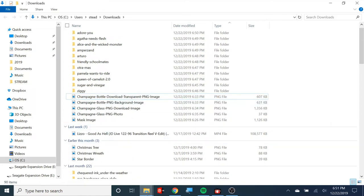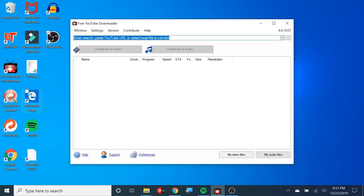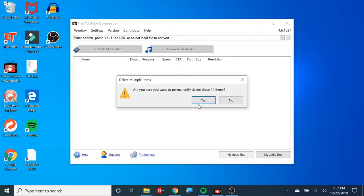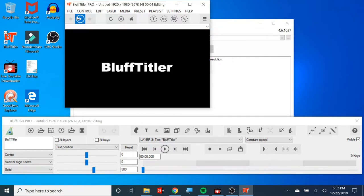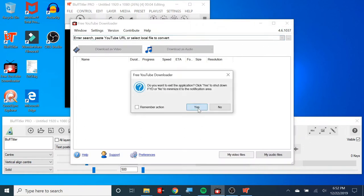Alright, so now let's open up my software. I don't need this one no more. Let's minimize that for now. Let's get rid of this junk I have in here. Let's open up the software. It's called Bluff. Let's get old Bluff in here. Let's do file new. And right here, we're gonna add the image. What the heck is this? Get rid of that. I don't need this.